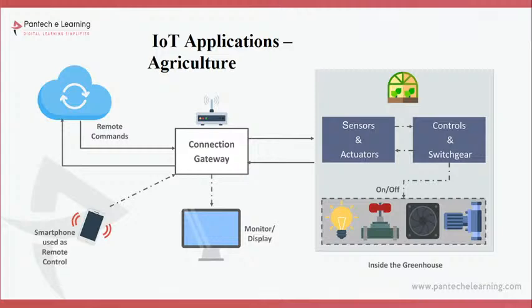Actuators are nothing but mechanical outputs like servo motors and DC motors. All this comes under actuators. We have hydraulic actuators and pneumatic actuators. These actuators convert electrical energy into mechanical energy. Switchgear acts like a relay. A relay is like an on and off switch, a controlling unit. In smart agriculture, whenever the water level in the soil is low, the water pump is automatically switched on by using this switchgear, with on and off conditions.